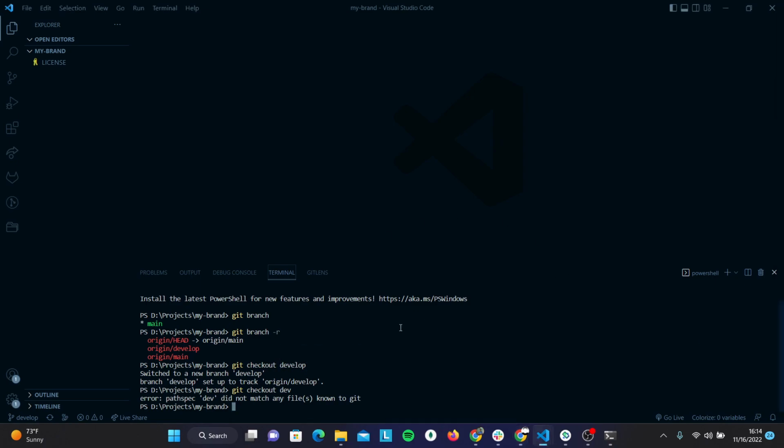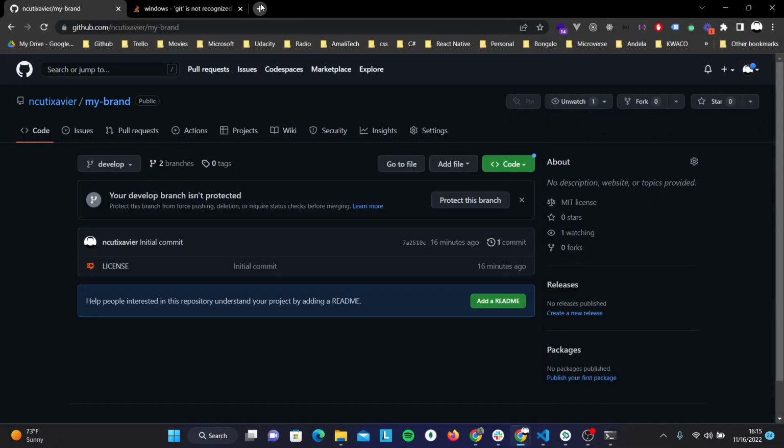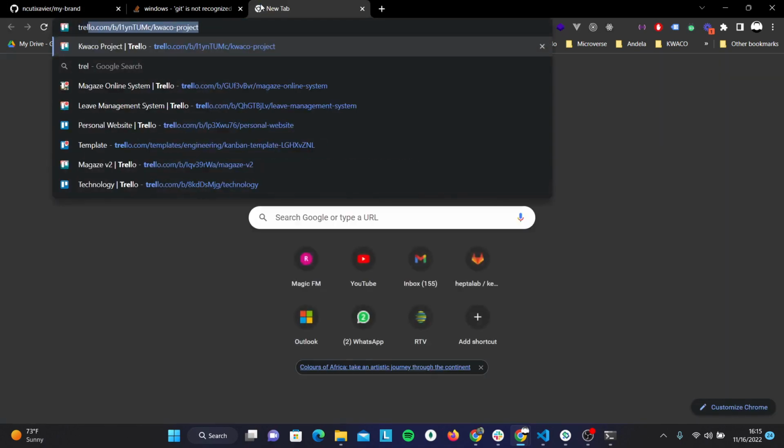After checking out to develop, what do I need to do? I told you that you are only allowed to create a feature branch. A feature branch is the task you are going to work on. Let's say right now I'm going to work on the landing page. Before starting the task called implement landing page, let me see if I can have any Trello here.